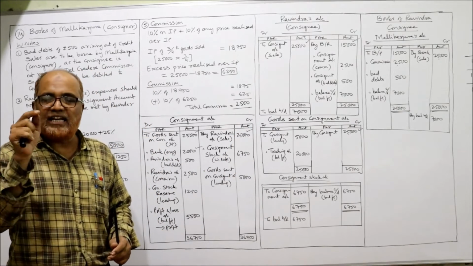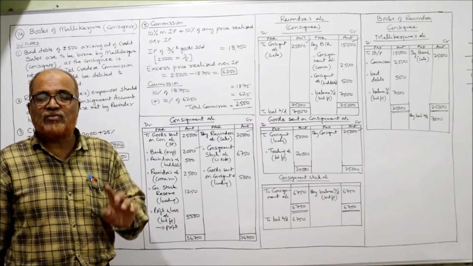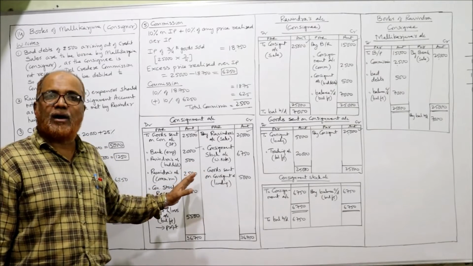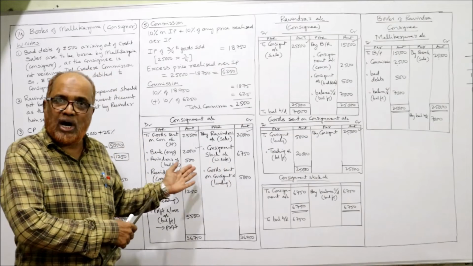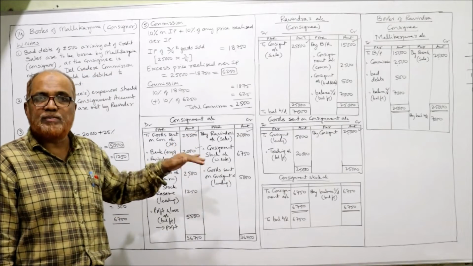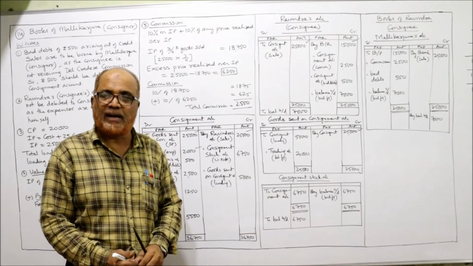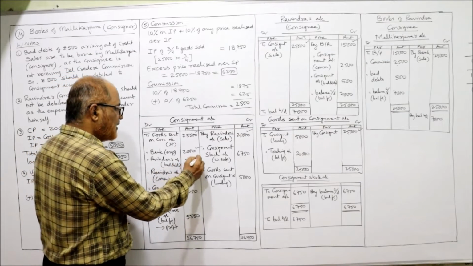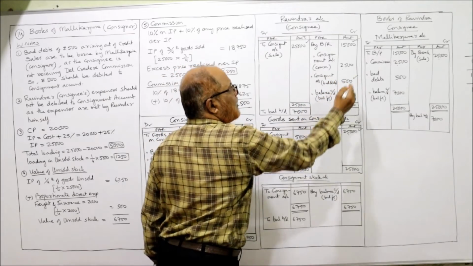Now expenses incurred by consignee will not come, but bad debts will come. So the entry will be consignment account debit to Ravindra account for bad debts, because we have to charge it to consignment. So consignment account is debited. Now whose balance should be reduced? Ravindra's, the consignee's balance should be reduced. So debit side to Ravindra bad debts 500, and Ravindra's account credited by consignment bad debts 500.